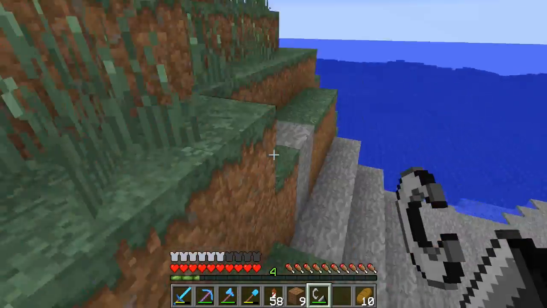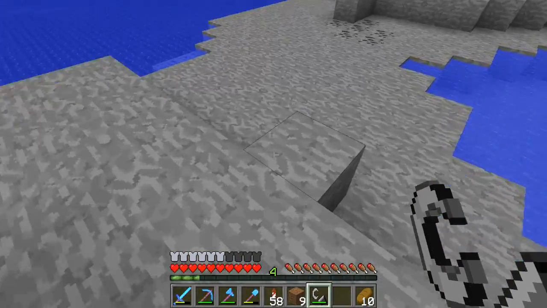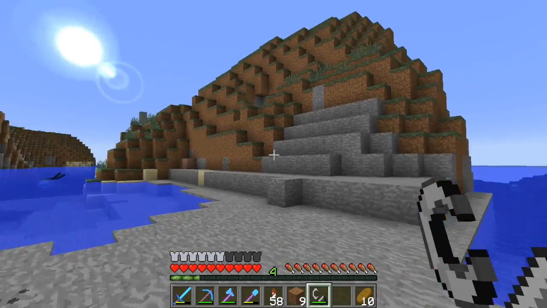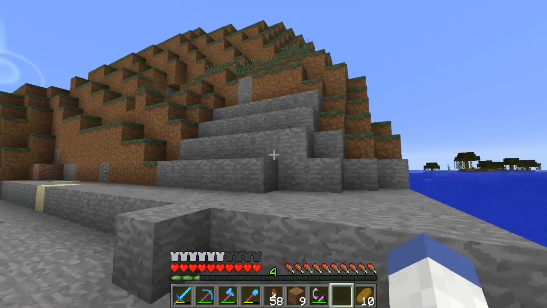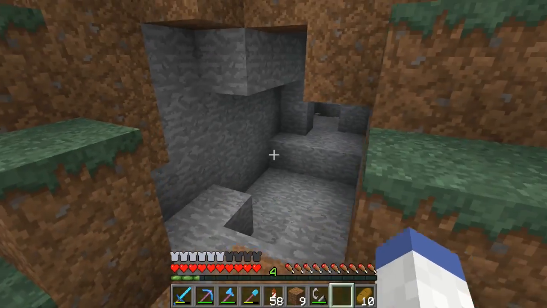Alright, so I think one thing that I want to do is make this look almost like a cliff. So I might tear some of the front side of this out. But really, it's just going to take a lot of digging to get to where I need. So I'm going to go ahead and dig a little bit, and I'll be back.